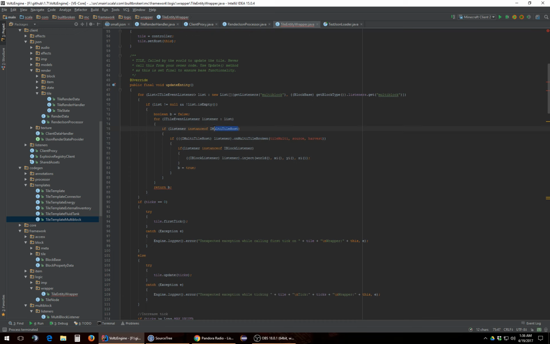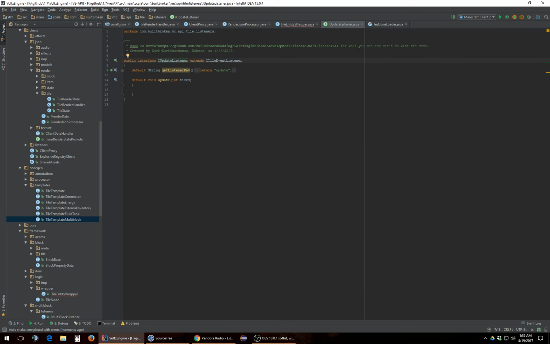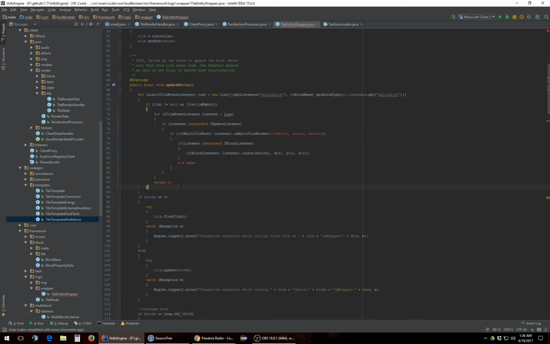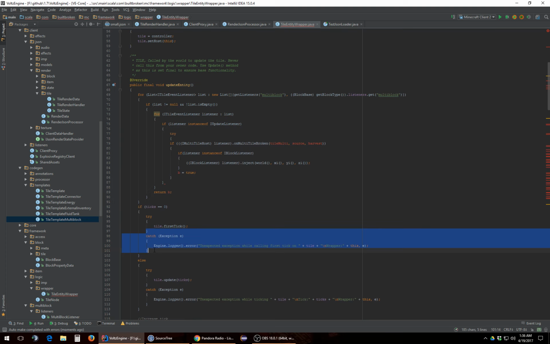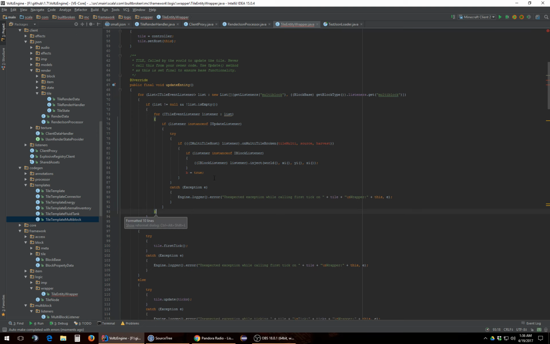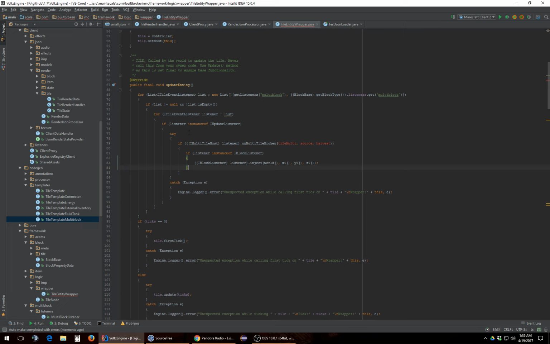So we want to go, okay, if it's an instance of I update listener, we want to call update. Okay, we don't need to return a Boolean on this. We just need to loop through everything. We also need to put a try catch around each of the update calls. The reason we want to do this is that if you're familiar with modding, you've most likely run into a ticking tile exception, which is where something fails inside of the update loop. You want to prevent that from happening, and that's actually remarkably easy to do.